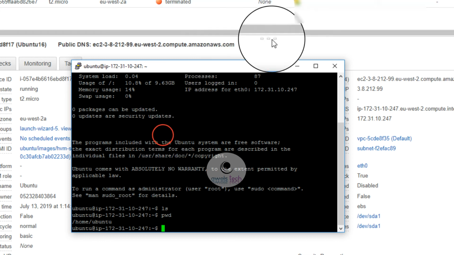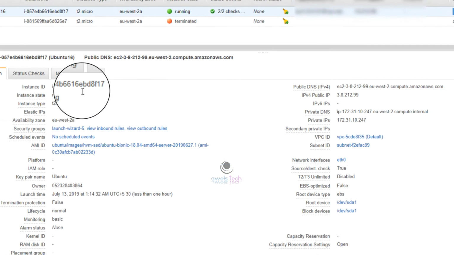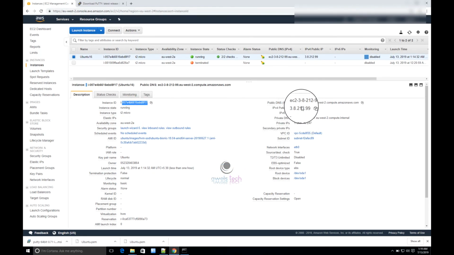Okay, now I'll just close this and let's quickly see some of the important information here. This is your public DNS IP address that you can always use to connect to your machine. This is not static as of now, so in case you want a static one, you might have to create a dedicated VPC, a subnet, and then give that CIDR block.